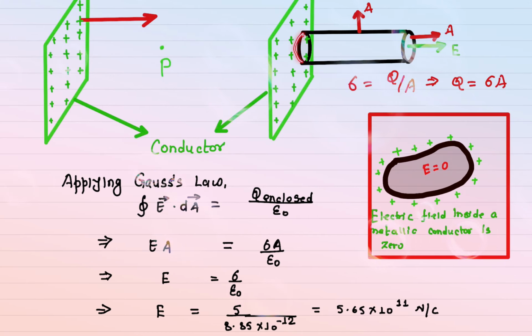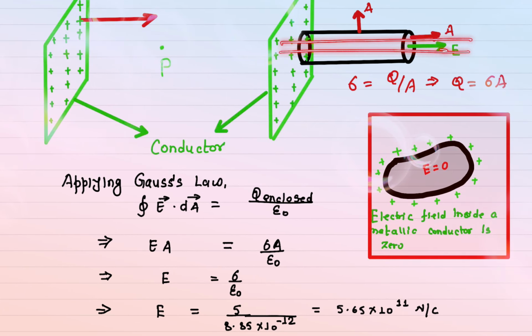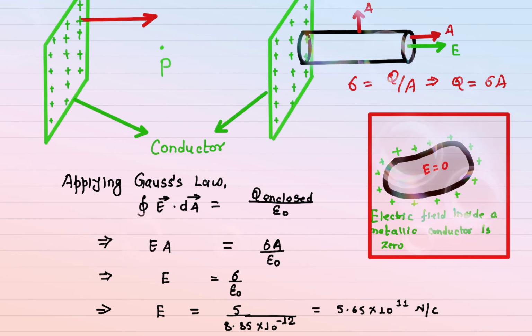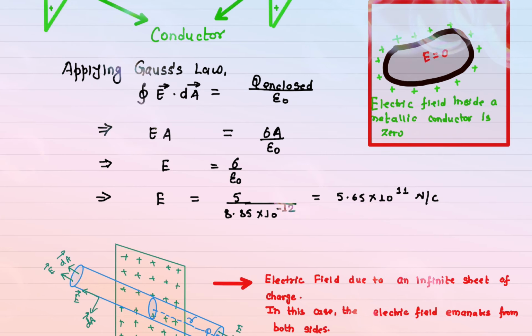You might be wondering, there are two cross-sections here, so why am I not choosing 2EA? The reason is, whatever flux passes through this circular cross-section, the same flux passes through the other cross-section here. So there is no extra. The total flux is EA, and we already have calculated the charge enclosed, which is sigma A, divided by epsilon naught. So E is now sigma over epsilon naught, and if we solve, this is the number we get.